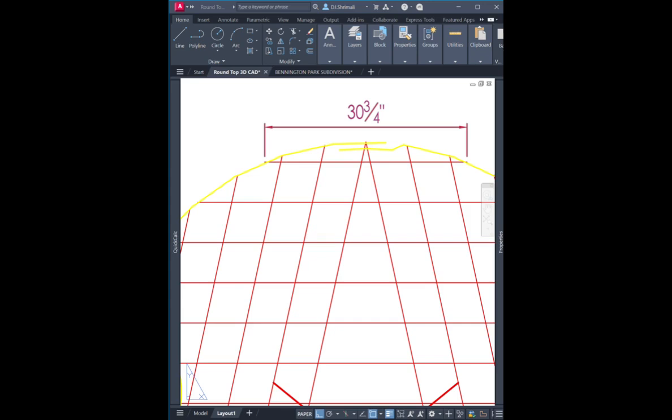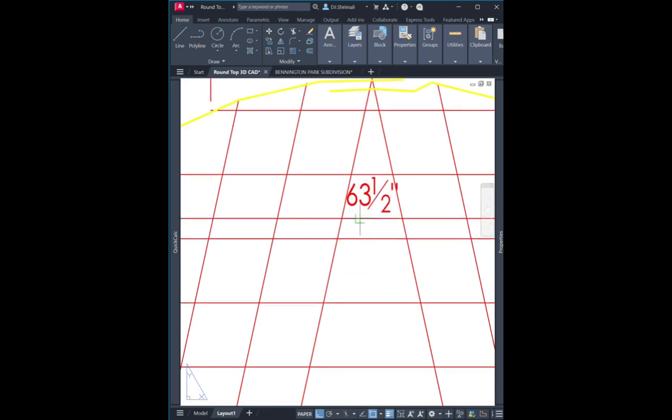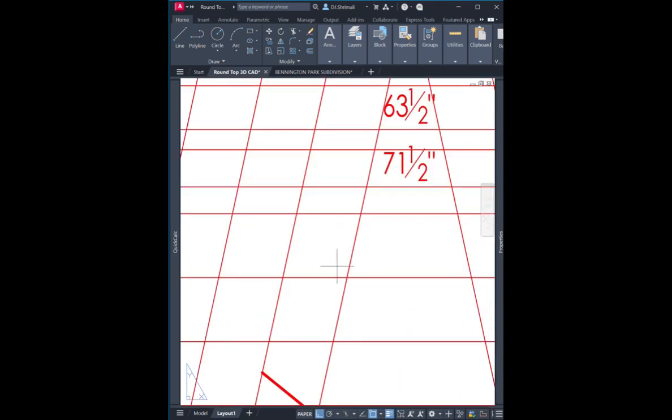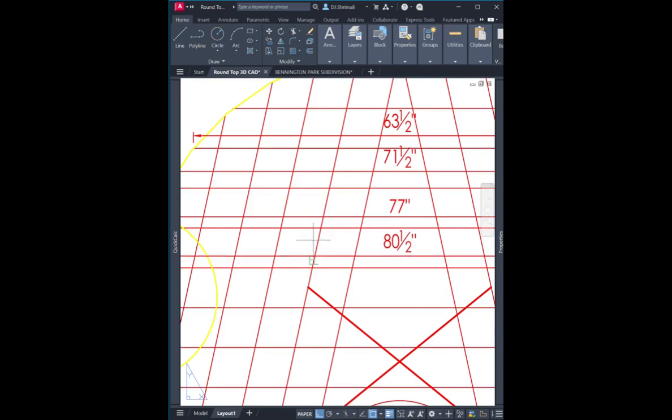Using the same DIM command, I'm just doing the same thing for all the rebars and then adding those dimensions into the Excel sheet.